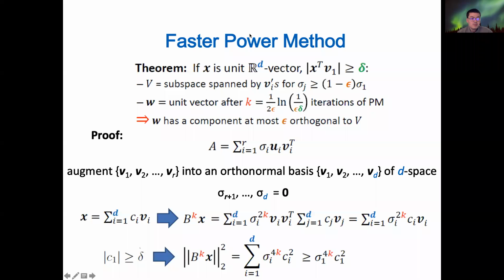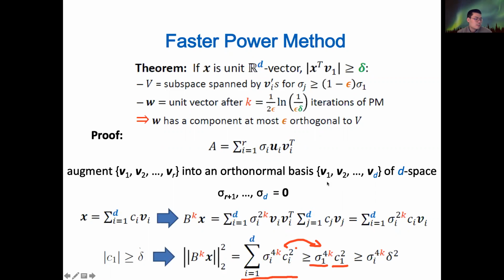And now we are using this conclusion. Right? So a summation of so many terms. Of course it's larger than just the first item. It's 1, 4K, 3. This is very loose, but this is sufficient for our derivation.